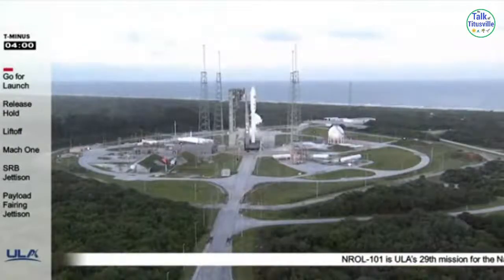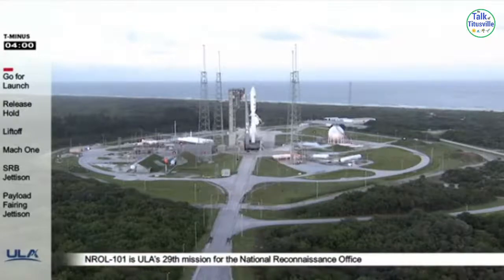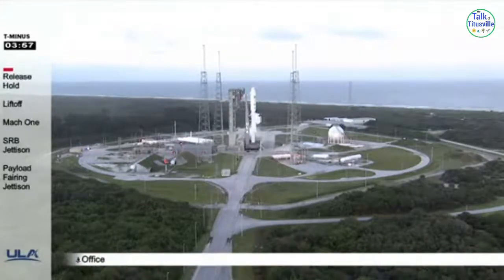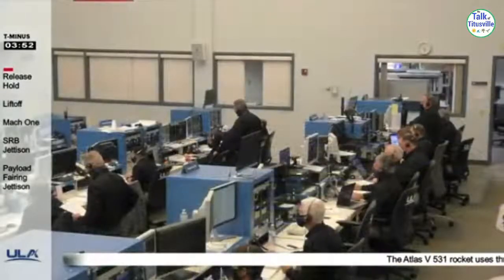This is Atlas Mission Control at T-minus 4 minutes and holding. We anticipate releasing the hold in just a few moments. On my mark, the time will be T-minus 4 minutes and counting. 3, 2, 1, mark. The countdown clock has resumed, and we are go for launch, 2 p.m. Eastern Time. Ground gyros enabled.